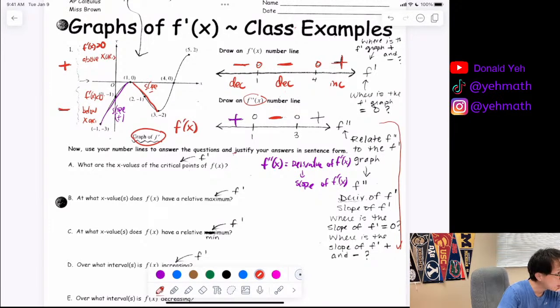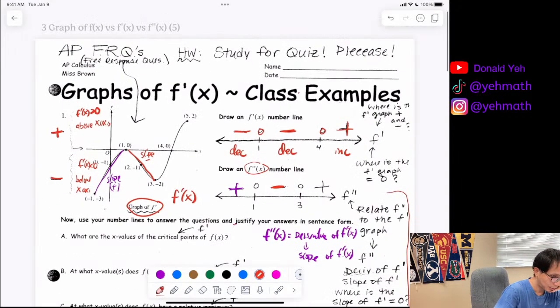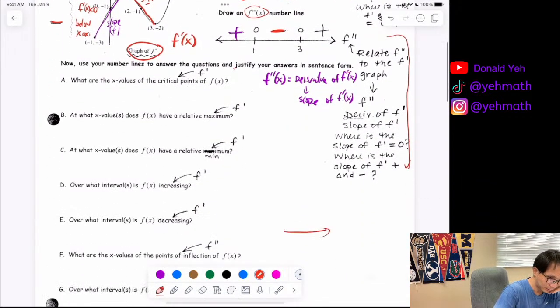Are you looking at the tangent line? Yes. Do you draw it to see if it's negative or positive? You can. You can look at the function. It's increasing. That means it's positive. If you have a positive slope, it's going to go this way. A negative slope is going to go the other way. Remember in algebra 1, we say slope this way is positive. If it's this way, slope is negative.